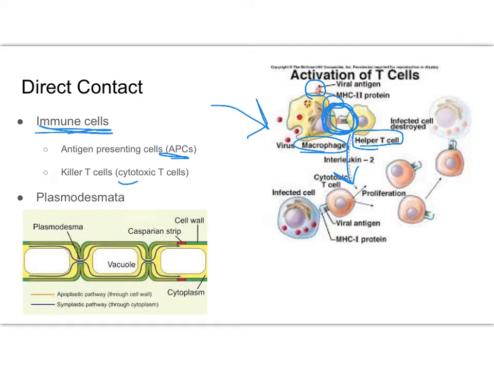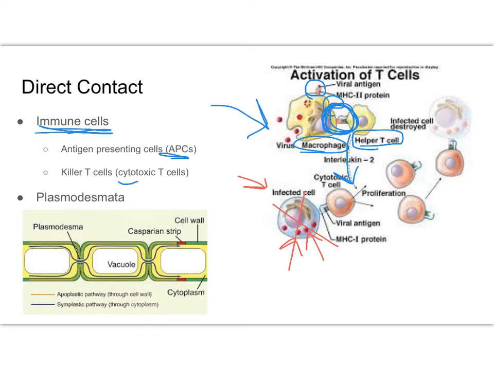So these are cells that destroy infected cells. So you can see that happening in the second part of this diagram over here on the right. So here's my infected cell. Okay, and so this is our own cell. But you can see it has the virus in it. The cell is already infected. So the cell is done for. So the killer T cell or the cytotoxic T cell is going to destroy this infected cell. There's no reason for that cell to stay around. It's infected now, so it's not working properly. And if we allow it to stay, it will then just make more viruses.